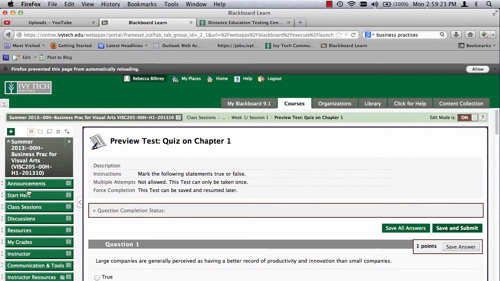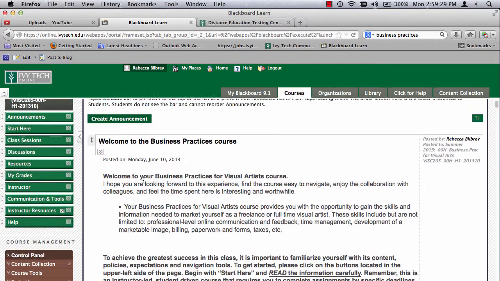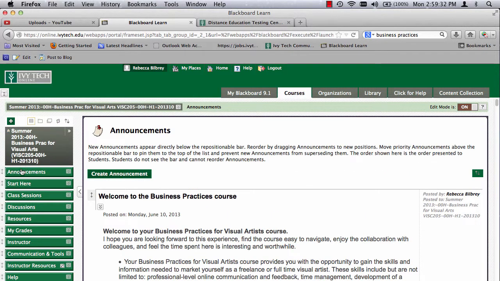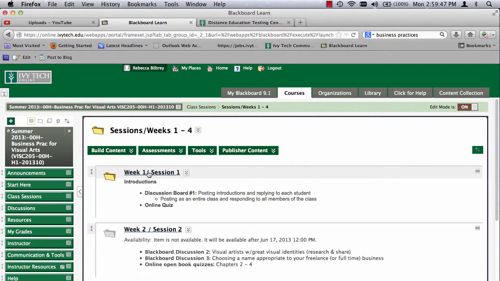So I'm going to go ahead and go back to announcements and leave that page. Now, if you just wanted to go immediately to class sessions, you could go over here to class sessions, and I do have things separated out by sessions, weeks 1 through 4. These folders, you can't see them, but you will be able to see this one. I'm in the editing mode, so I can see all sorts of stuff you cannot. And here's session 1. And again, don't worry, session 2 is not available until next week at noon, so even though I see it, you may not see it.